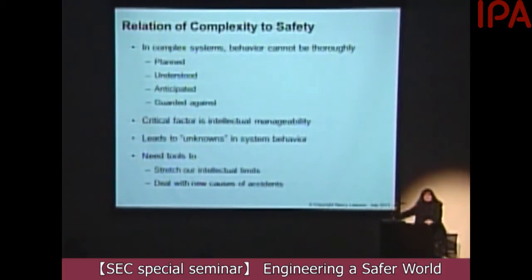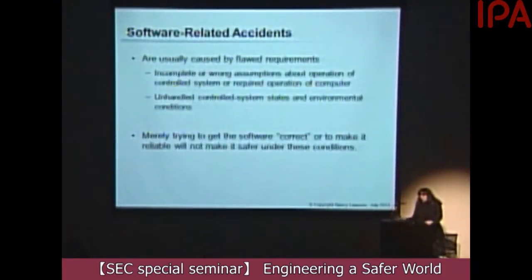We can no longer exhaustively test our systems as soon as we put software in them. And so what it leads to is unknowns in our system behavior. We need tools to stretch the intellectual limits, the limits of our mind, and to deal with these new causes of accidents. In fact, I've looked at hundreds of accidents related to software that have occurred in the last 30 years.